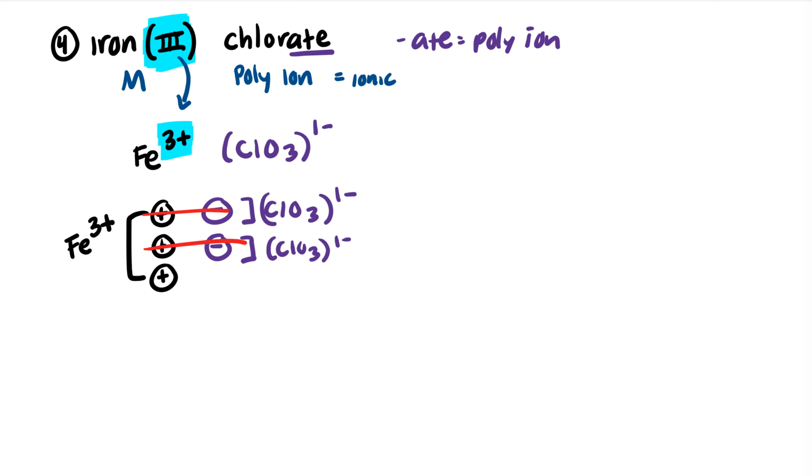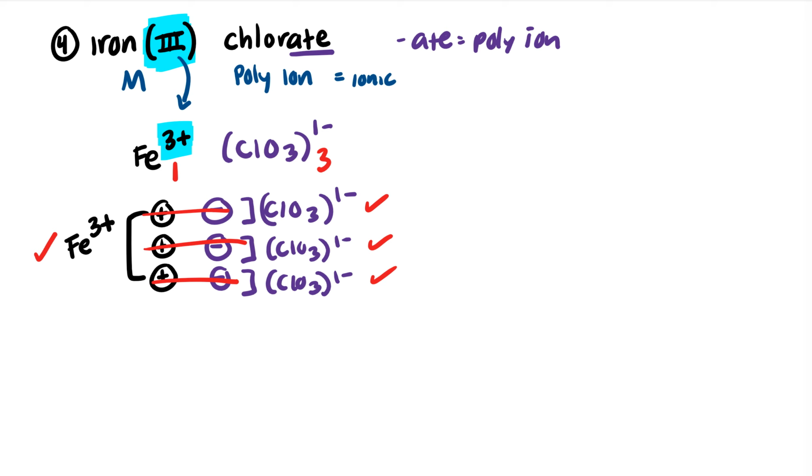Okay, that second positive ion is gone. And now let's add another chlorate. And we cancel out that 3rd positive sign. And so you can see here, we're now at the point where we are equal but opposite in charge. I have 3 plus signs and 3 negative signs. We are done. And so now let's count how many of each one we used. We used just 1 iron. And I used 1, 2, 3 copies of the chlorate.